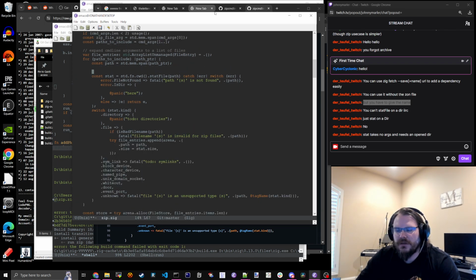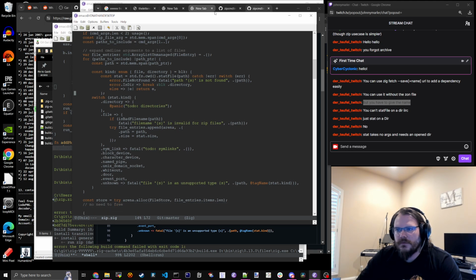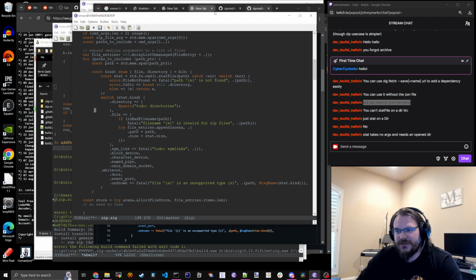Okay, so what we're going to do, I think, is const kind enum. We're just going to support files and directories for now. And this is probably a weird way to do it, but okay, and then we'll just switch on this. If it's a directory, we'll just still say it's a directory.